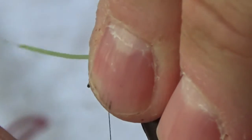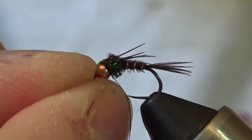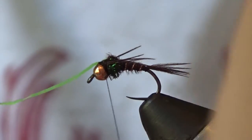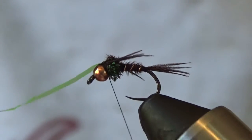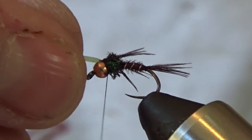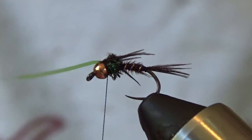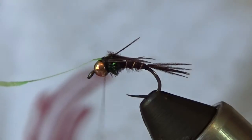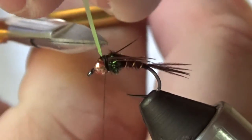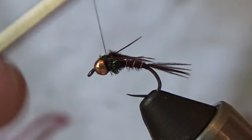Good way to know you're in the right area is if you pull this right over top of the eye of the hook. And put a nice little loose wrap there to hold it. And you can kind of keep that tension on there. Put another one, give it a little wiggle. Make sure it's right where you want it. There you go, and then lock it down. That's it. Now, chop that off nice and close.